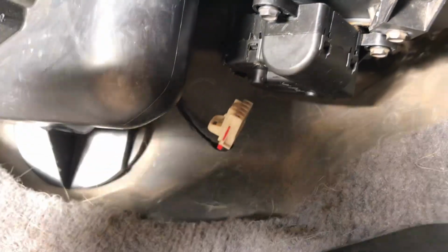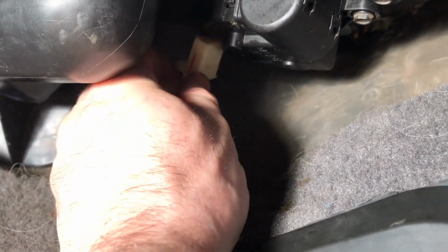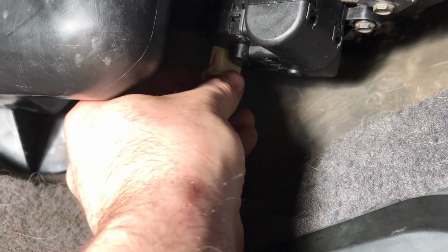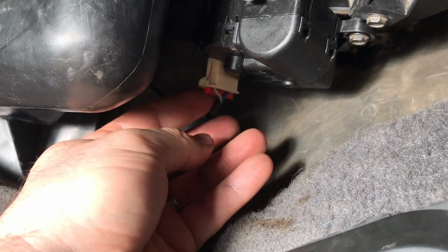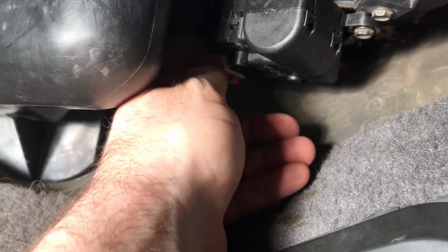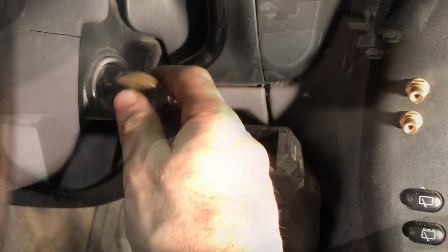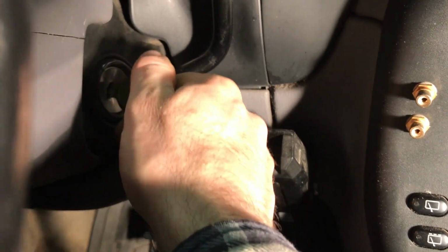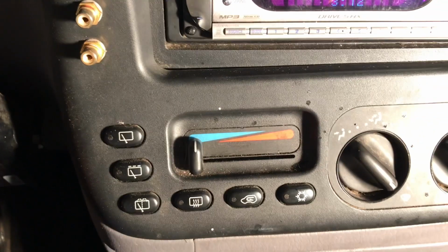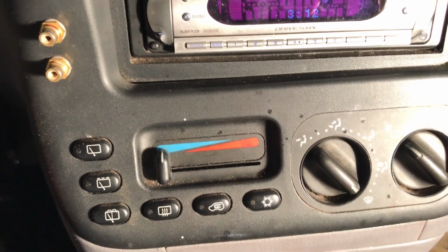And then once you have that tightened down, the next step is to take your connector. You'll see where that's going to go. It should pop up into place. It's in. You always want to pull down just to make sure that it connected. Next I'll take my key and I'm going to turn it into the on position. I can tell it's in the on position if I turn my fan on. I can hear my fan.